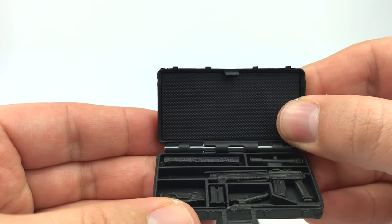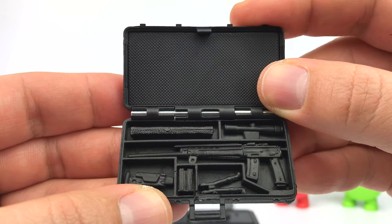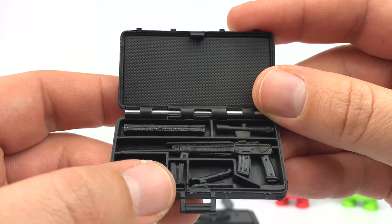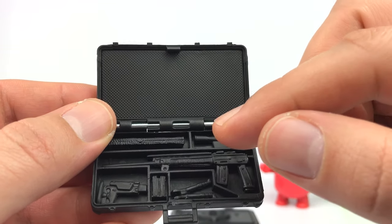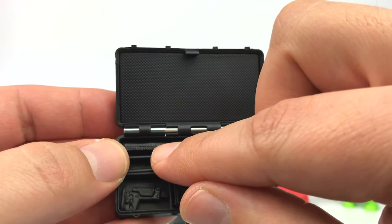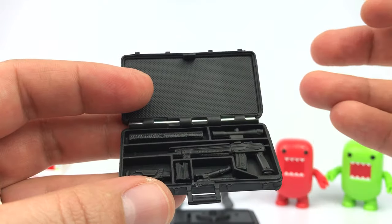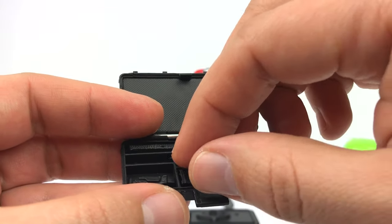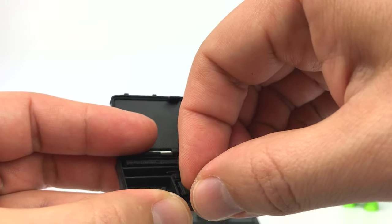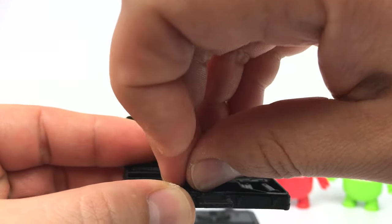As you can see right there, you have all the weapons and all the accessories laid out in their individual compartments. Now there are two accessories in here that do not attach to the actual rifle. That is these dual magazines, and then this piece right here is probably just a set of rounds and so forth. You can take them out if you want to, but they are pegged in there, so that is pretty cool. You just can't attach it to the rifle.